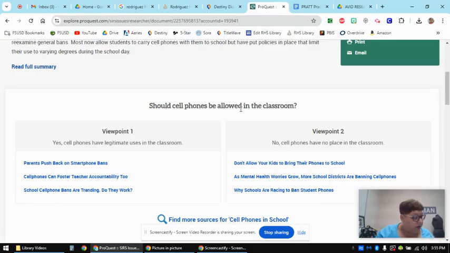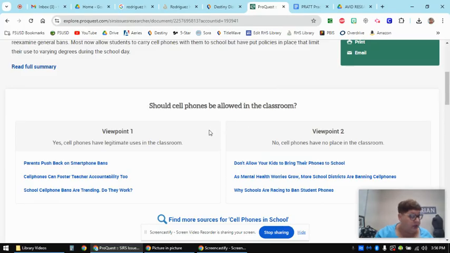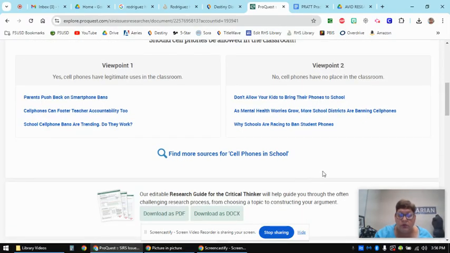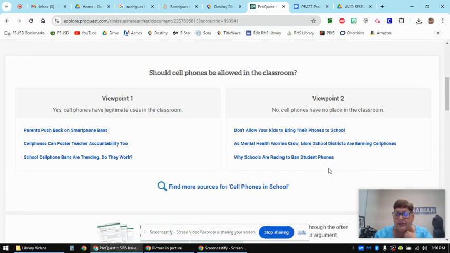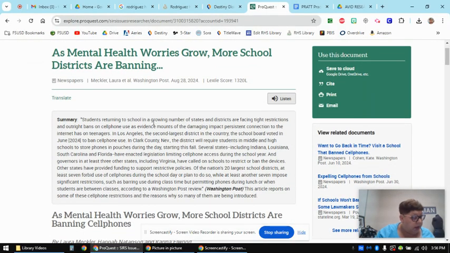All right, so on question 10, it says, what's the research question? So this is the answer. This is what you want to write down on step 10. All right, so then under viewpoint 2, it says LAUSD ban, phone ban. Okay, so let's see here. Wow, it's changed since I even, let's just do this one right here where we're banning cell phones. It's probably the same thing.